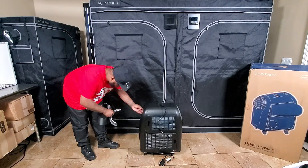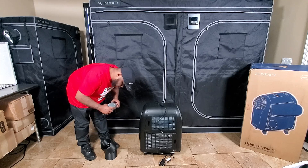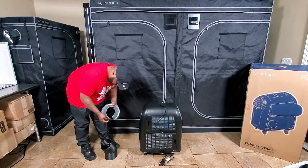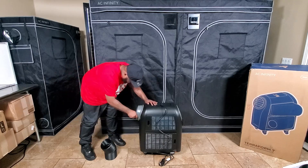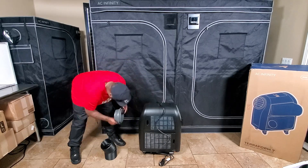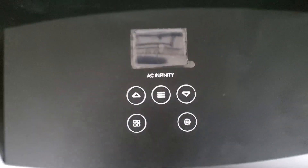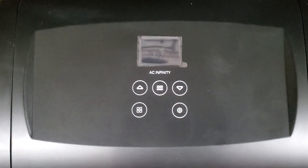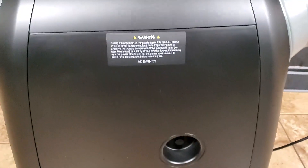There is also a collar inside the unit. I'm pulling it out here — I'm going to put it together and then put it on the unit itself. It's pretty easy to do; you just click it together and it fits on really simply. Now that I have that done, let me show you the controls on the unit itself. This is the top of it — we'll get more into that in just a little bit.